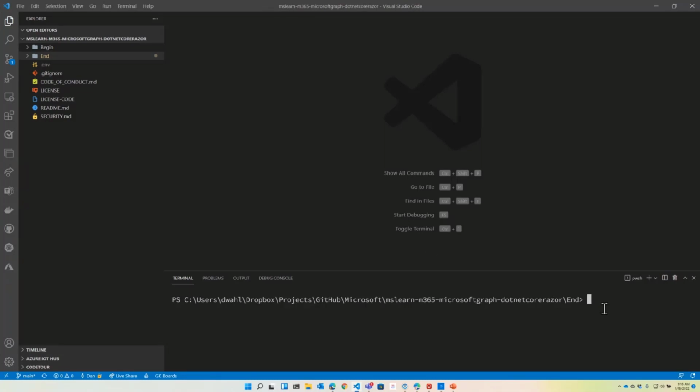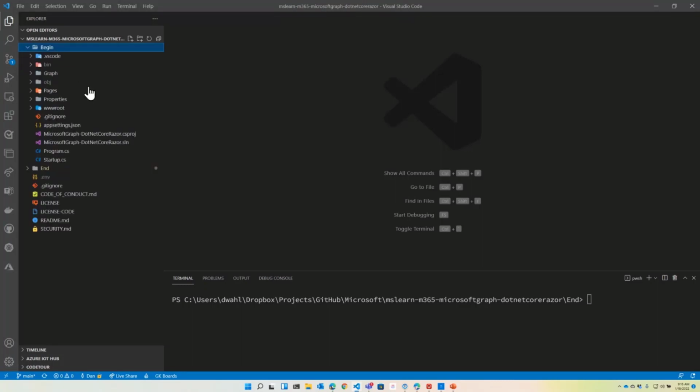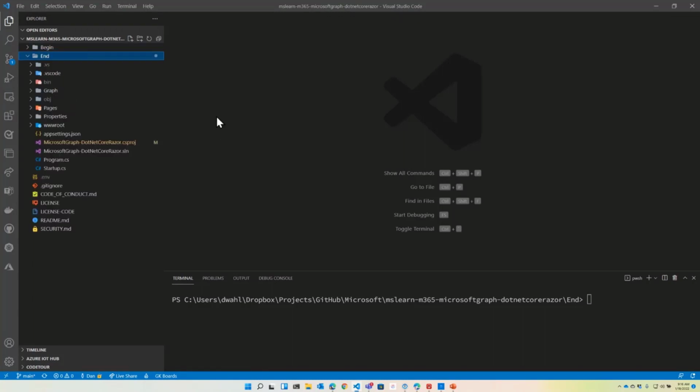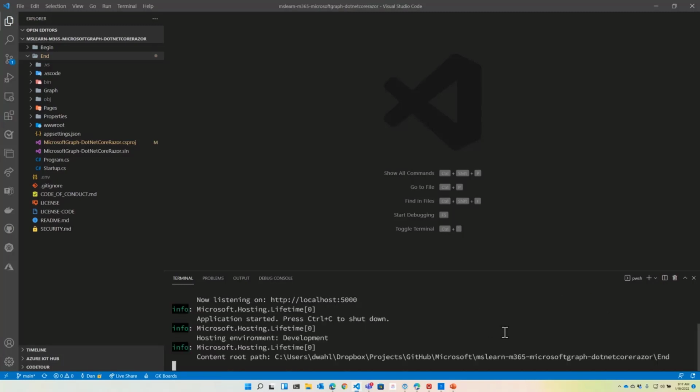Now, let me first start off by showing the demo. When you go to the Learn module, they'll have you clone a GitHub repo, and that's going to have a begin solution that you'll work with. Given that I have about 10 minutes left, I'm going to work with the end solution, so you're not going to see a lot of typing. But I want to run this demo just really quick so you can get an idea of what you can do. So we're going to do a standard dotnet run. It should be pretty quick because I've already built, and there we go.